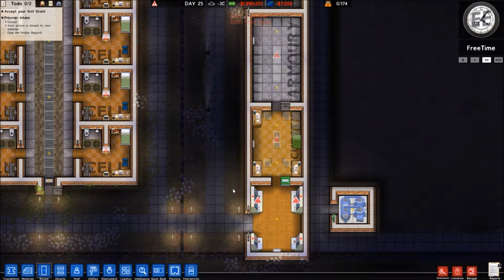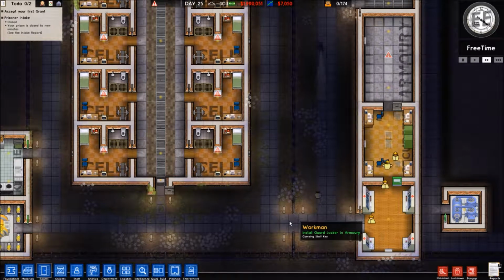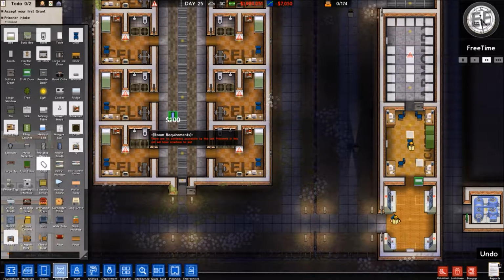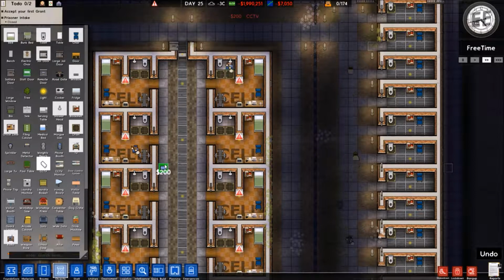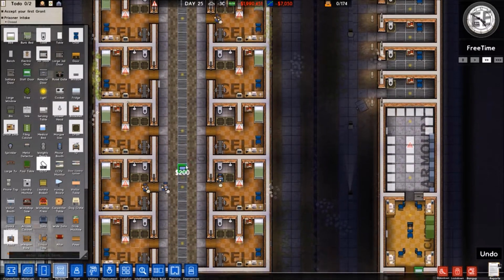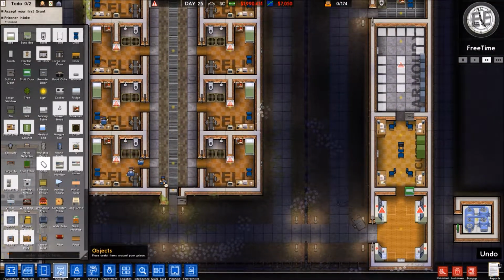Now, it's gonna be... I'm gonna have to come in later and put all the door control in before we actually have prisoners come in. So let's go CCTV. It's gonna be like this. It's gonna be like this, right? And that should pretty much cover that. Yeah. Okay.